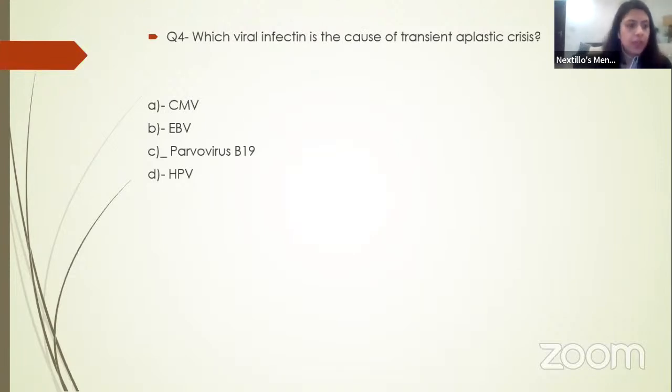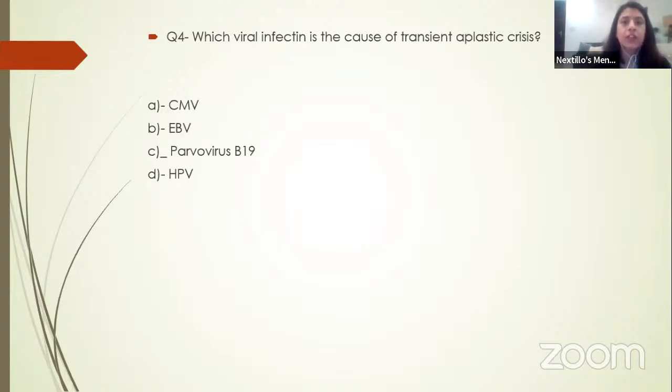We have discussed it. Parvovirus B19 selectively infects erythroblasts, that is the immature RBCs, or the blast form of RBCs that are in the bone marrow. So when a parvovirus infection happens, it basically affects all the blast cells for a very short period of time. So there is a transient, that is short-lived, aplastic crisis. In a normal human, when parvovirus infection happens, generally we do not find anemia because our normally happening RBCs are able to compensate for it.